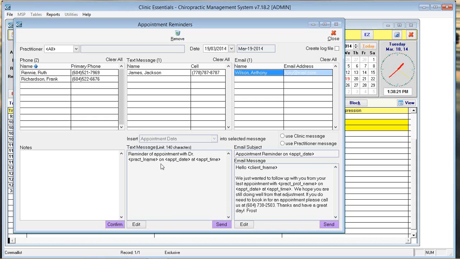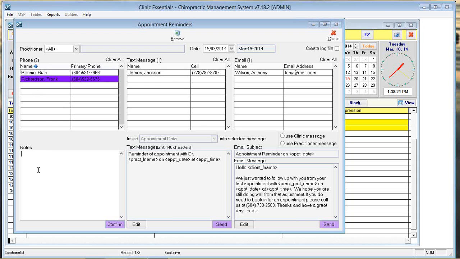And it does the same thing by sending appointment text messages. So there could be a list of 20 people on here, and it'll send them all a text message at once, just telling them who the appointment's with, at what date and time their next appointment is. Phone numbers, importantly, unfortunately, you have to do the actual dialing. It shows you the phone number to dial here, and maybe you want to just leave a note saying that, okay, I left a voicemail with this one, and confirm. And it colors that one down, showing that it's now done.